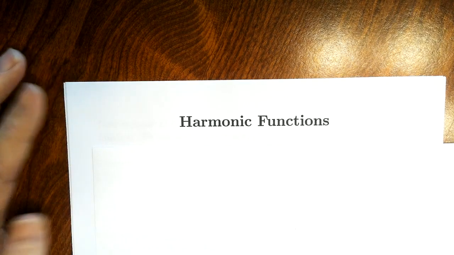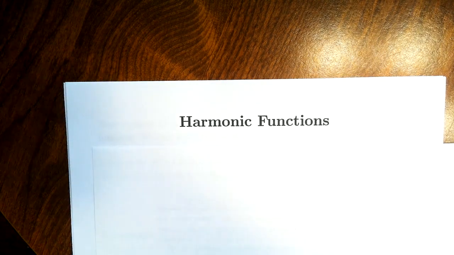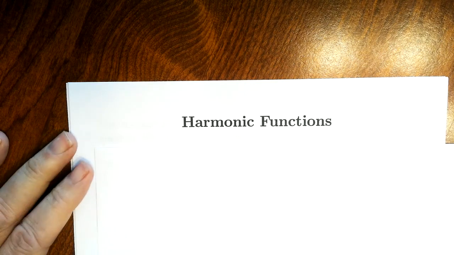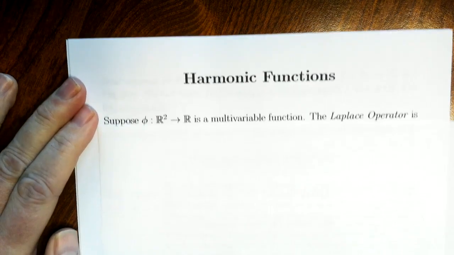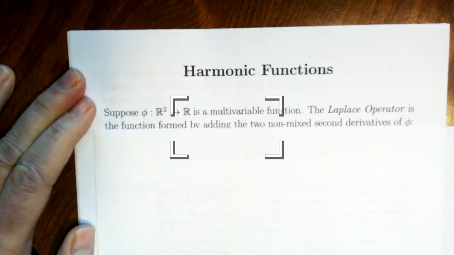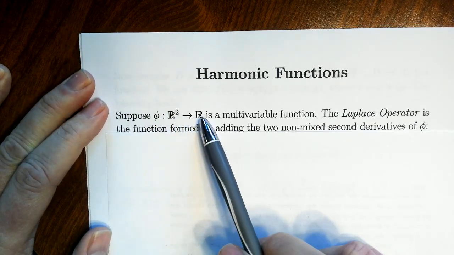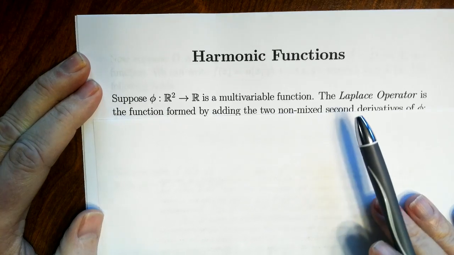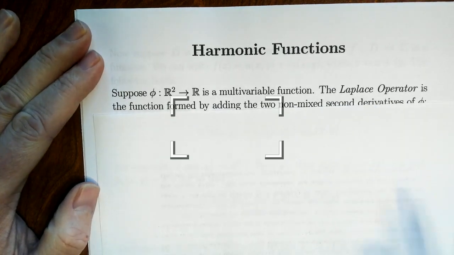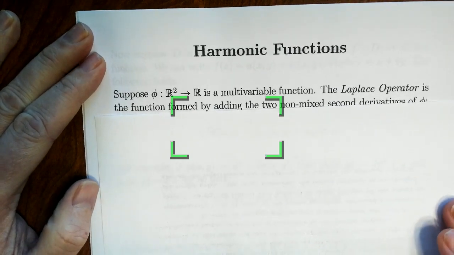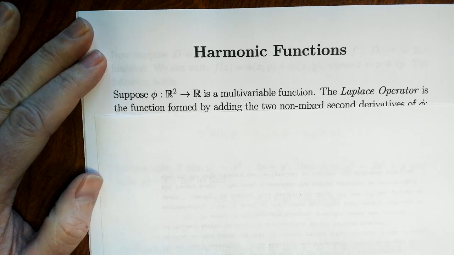The purpose of this video is to introduce what are known as harmonic functions, which have applications in physics. A harmonic function is a function that maps from R2 to R. It's a multivariable function, the type of function we study in Calculus 2. It has nothing to do with complex functions, at least for the time being.